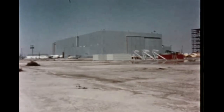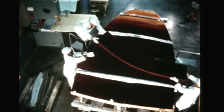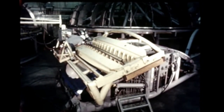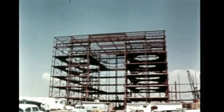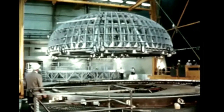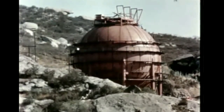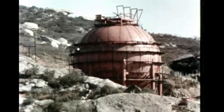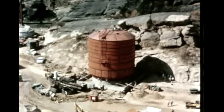At North American Aviation's Space and Information Systems Division, S-2 structural test stage fabrication and assembly continued during the report period at the Seal Beach Final Assembly Facility. By early October, welding was completed on the 12 thick and thin parts required for the aft common static bulkhead. The structural steel framing for the vertical assembly building is complete, and functional checkout of the 50-ton capacity gantry crane has been successfully performed. Two ovens to heat-treat honeycomb cores have been certified. At the Santa Susana Propulsion Field Laboratory Facility, the LOX storage vessel has been accepted by S&ID, and the liquid hydrogen storage vessel is nearing the testing and cleaning phases.